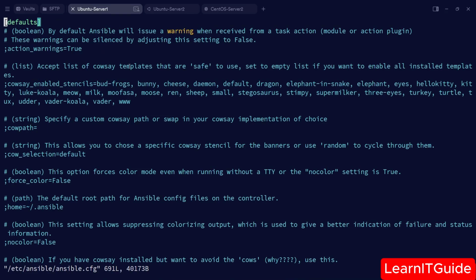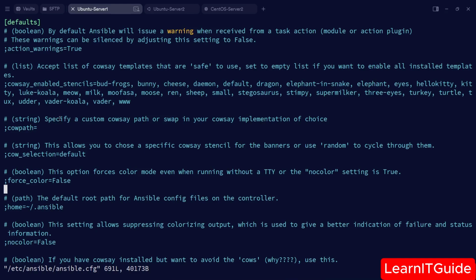It will be a very lengthy file and it has a lot of parameters. So we need to find the right parameters that we need for our project requirement and modify them accordingly. Don't get confused with all these things. Slowly you will understand everything when you do a lot of practice. These are just key value pairs. You will have some parameters and a value for each. If you need to change something, just uncomment it and update the value.